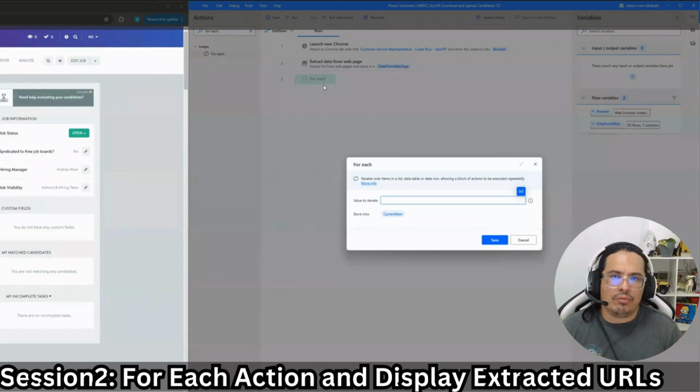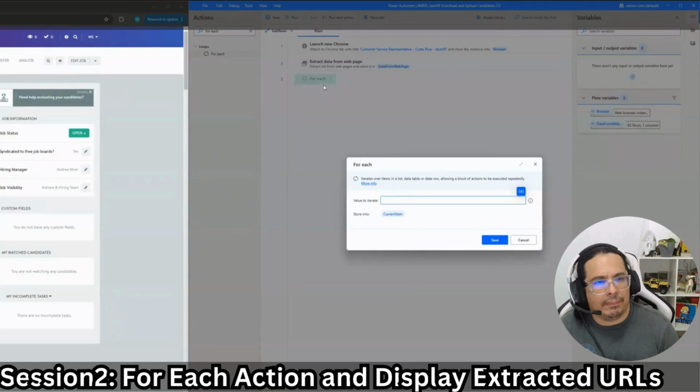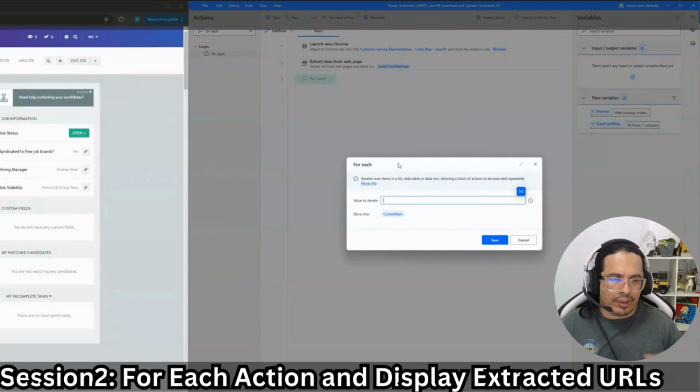You only have to use small pieces, in this case actions, to build a robot and create a beautiful and seamless solution. So the idea of the for each action is to iterate over the whole list of URLs that we have obtained out of action number 2.